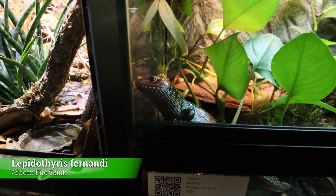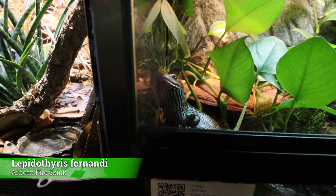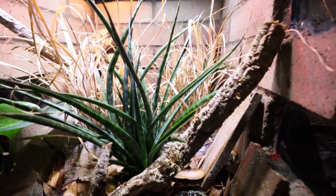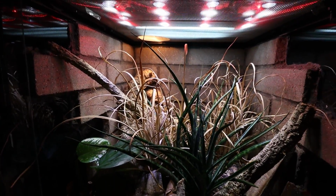So there's Isolde. She doesn't like being ignored. She doesn't like the attention these guys are getting right now. So, but there's the basic enclosure.